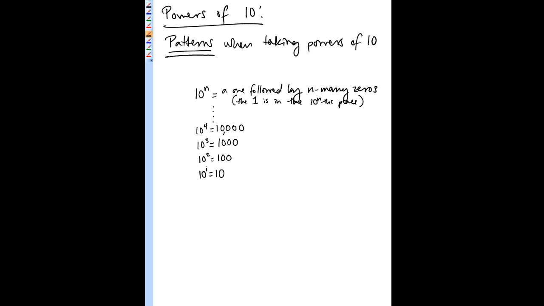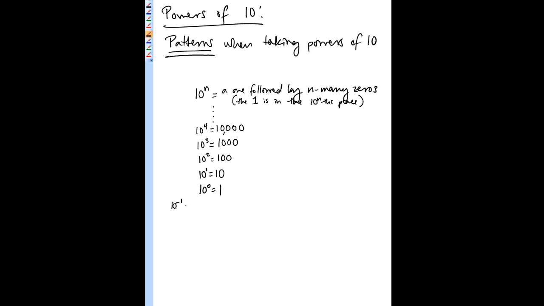Right, so here the 1 is in the tens place, here the 1 is in the hundredths place, here the 1 is in the thousandths place, you see that, and so forth. Okay, now we know from the previous lecture that 10 to the 0 power is just 1. That follows our pattern. You can see it has 0 ones next to it. What about 10 to the negative 1?